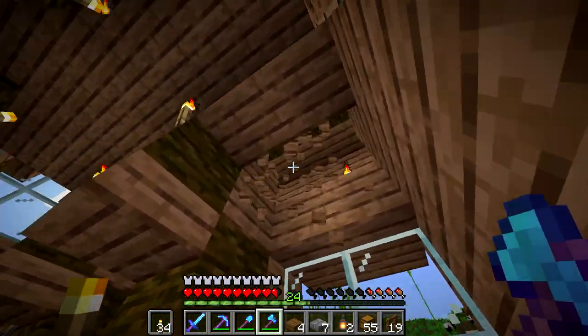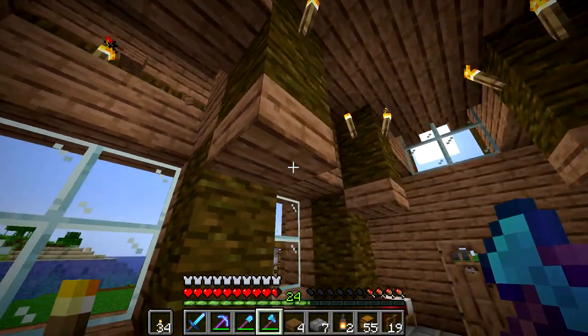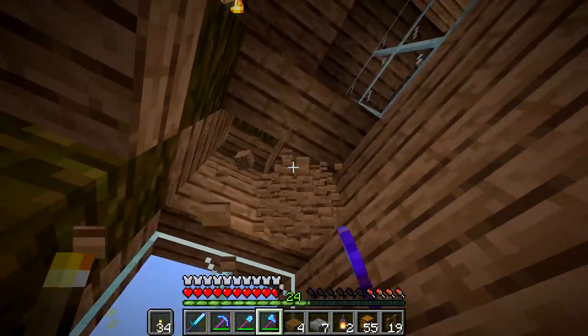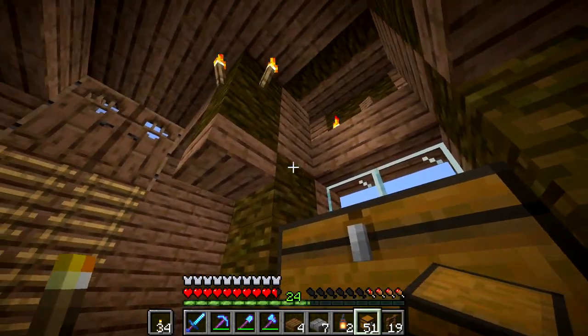I don't really know where... Is it like that on this side too? Oh, yeah, that's the roof up there. I was wondering, why are there torches in there? Actually, there was a gap in the roof when I built it, so I had to put torches up there. So if you're wondering why there's torches there, that's why.